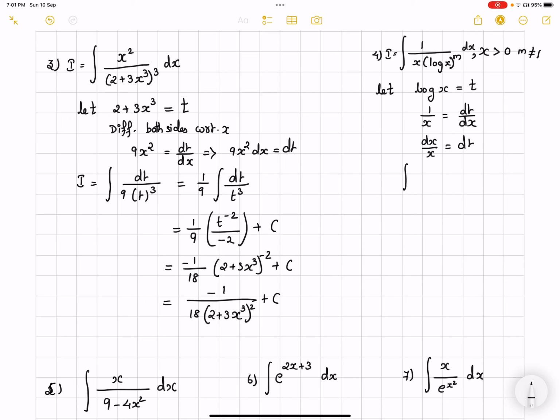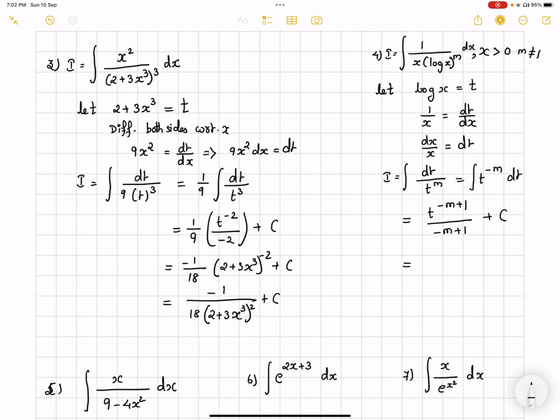I'm considering this as I. Don't forget to write that. That would be helpful when you practice it in the beginning itself. So here we have dx by x, that is dt divided by t to the power m. That's it. Now let's go ahead and integrate it. We'll just write it as t to the power minus m dt. Now, how will we integrate this one? It is just a normal formula type. So when I integrate, I would be getting t to the power minus m plus 1 divided by minus m plus 1 plus c.